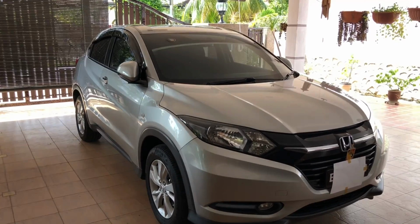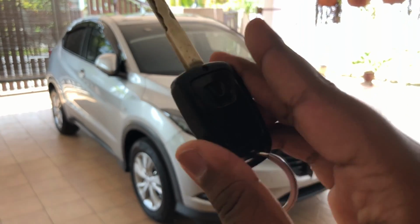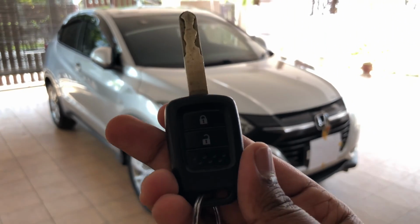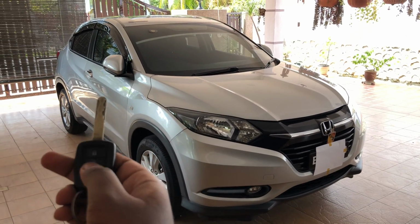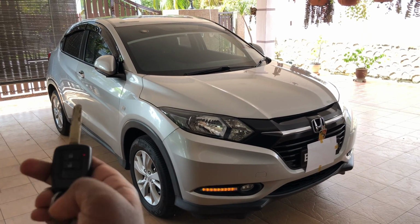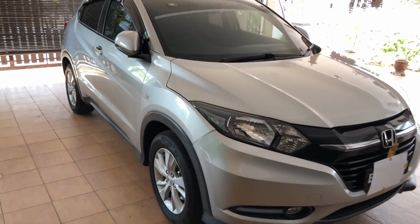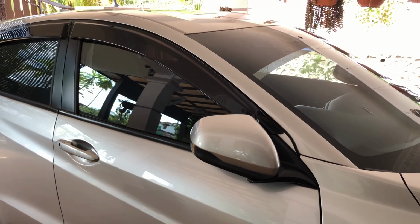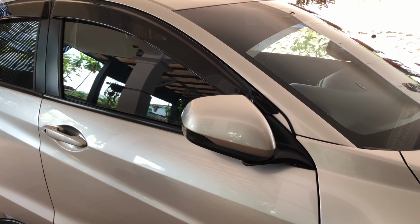And let's begin the video. So here is the key of the Honda HR-V 1.8S. It is quite a simple key, I would say. It is quite basic. So without further ado, let's go ahead and start it up and let it run. As you may notice, the side mirrors are currently folded in. Upon turning on the ignition, the side mirrors will actually fold out. I'll demonstrate that later.